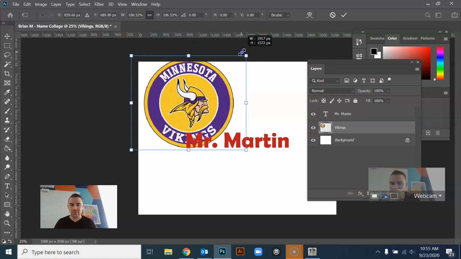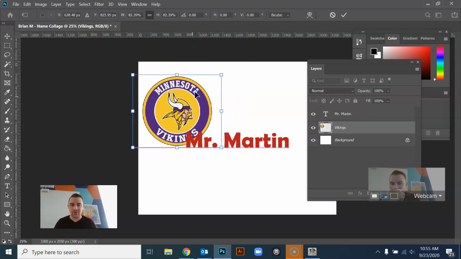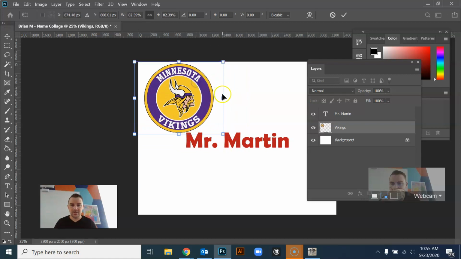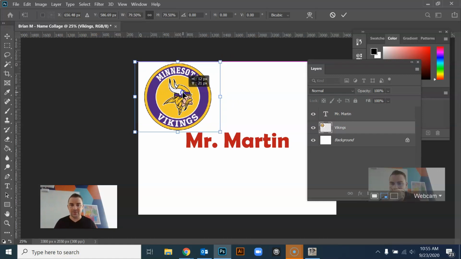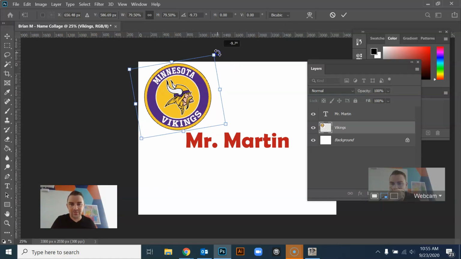Notice when you drag from the corner, it's going to keep the aspect ratio, meaning it's not going to squish it. If I grabbed from the sides, it still does that because that was an update they just did. If I wanted to rotate, I can hover above a corner. See how now the arrow looks curved? And I can rotate either by dragging it, or I can type in the exact rotation number I want up here.